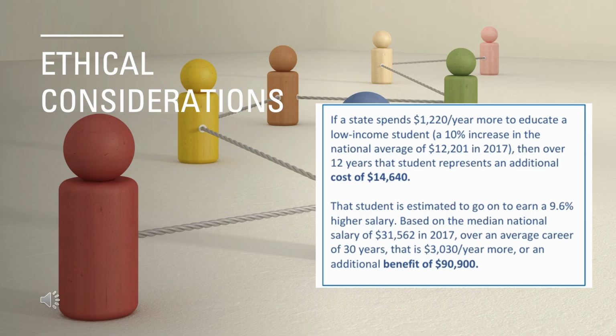For example, the Education Law Center, a nonprofit dedicated to ensuring high-quality public school education, created a brief for its advocates, stating the importance of targeted resources for low-income students. The figure on the screen is from this brief, showing the overall returns on investing in low-income students outweigh the cost and lead to overall utility.